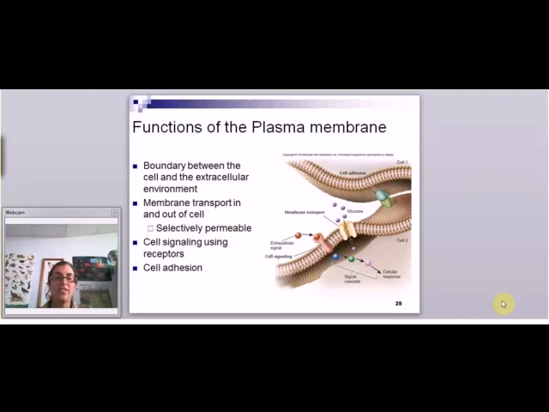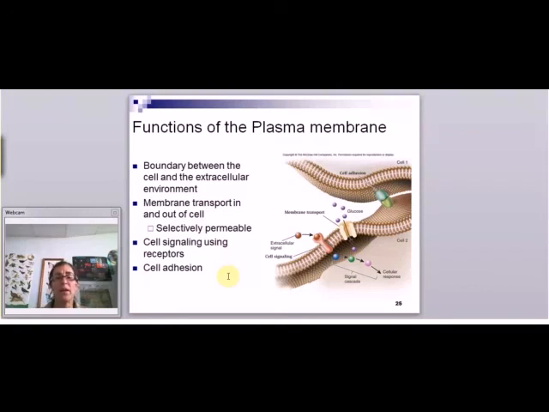It's also involved in cell signaling, so there's going to be molecules embedded in the plasma membrane that are going to allow the cell to communicate with its environment. Because it's the border, it's the only part that will come into direct contact with the environment. For that same reason, the cell membrane is also involved in adhesion. It is what will hold the cell in place. So if you think about like your skin, for example, it's layers of skin cells that are adhered to a basement membrane or a basic layer that holds the skin in place.